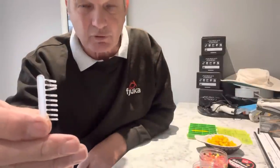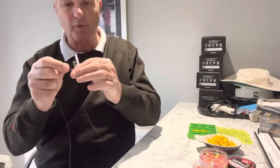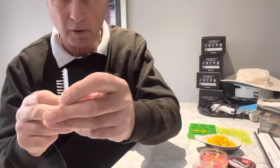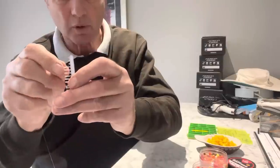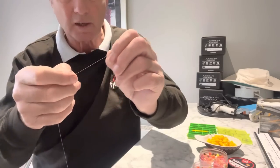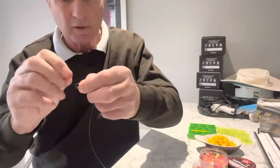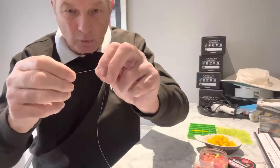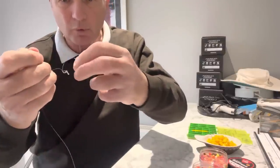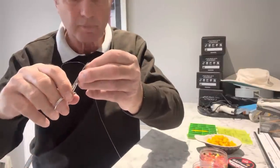We're not always using pellets - in winter we use bread, corn, and meat - and for those we use quick stops. A quick stop stops the bait coming off. With these, lots of anglers break one off and put the line through the eye, but you don't need to because they're already moulded with eyes lined up. Pass the line through, snap it off. Then it's exactly the same as putting a spike or band on. Wet the line, pass the quick stop through the loop twice, grip it, pull both lines, then pull as quick as you can.